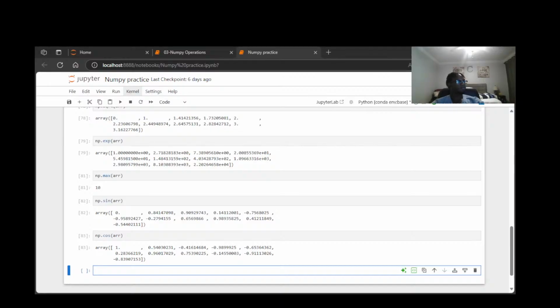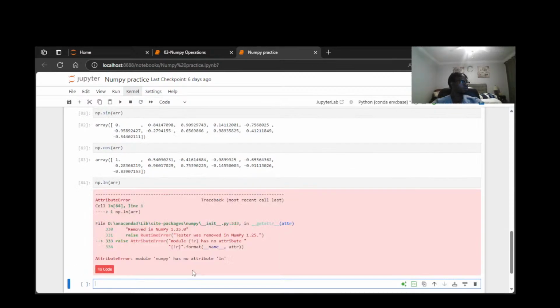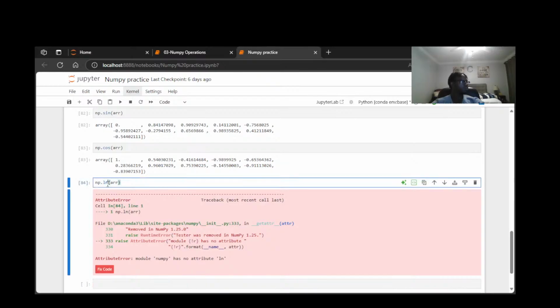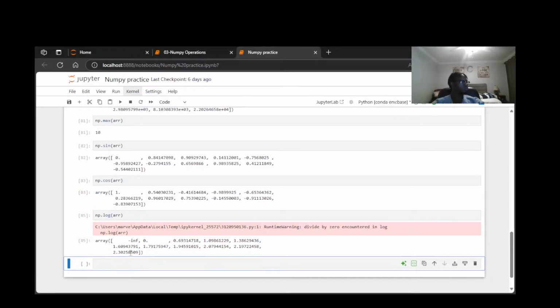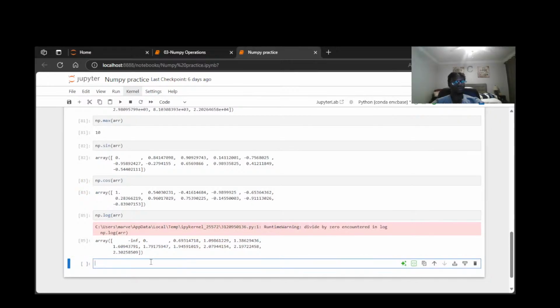Arithmetic options, so you can say np.log, and if something doesn't work, for instance the log of 0 is technically negative infinity, you'll actually receive a runtime warning divided by 0, but it will give you negative infinity as the answer. If you're wondering where you can find a list of all these universal array functions to reference, you can go ahead and check out the notebook, and it has a link in there for the universal array functions, and it will take you to a link that looks like this.